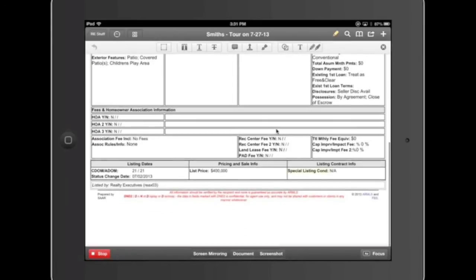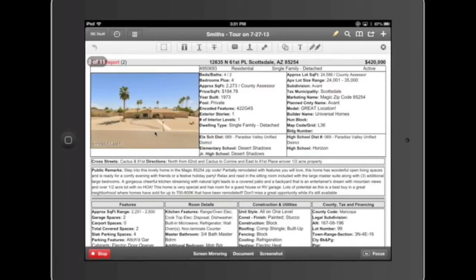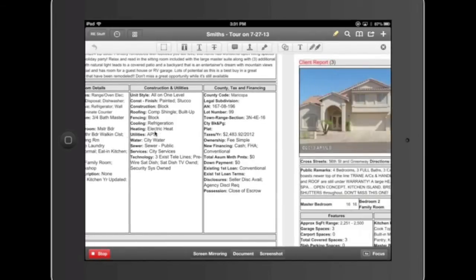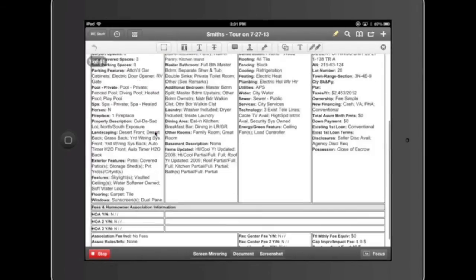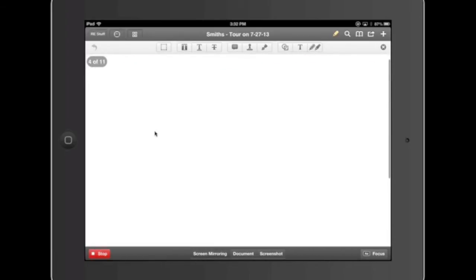So I'm going to scroll down to the bottom, and it kind of stops me. So then I just take my finger and drag it to the left, and I'm just going to the next page. So just like that. So just drag over, scroll down, drag over, scroll down.